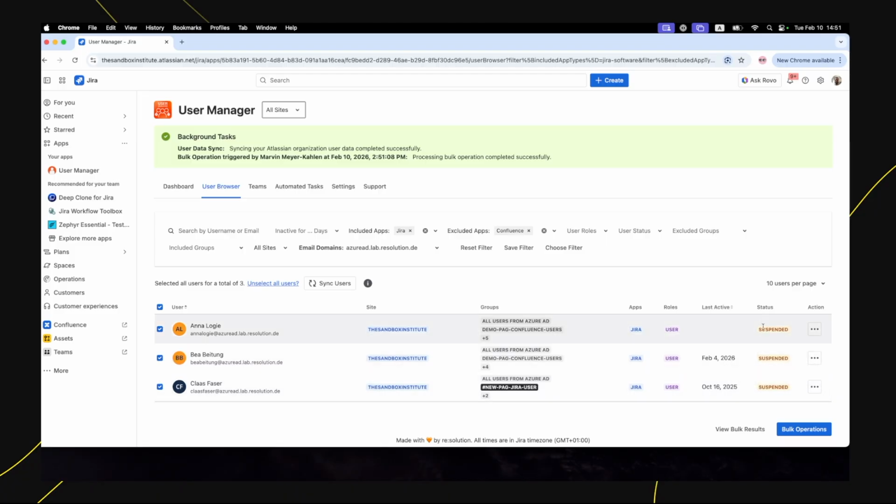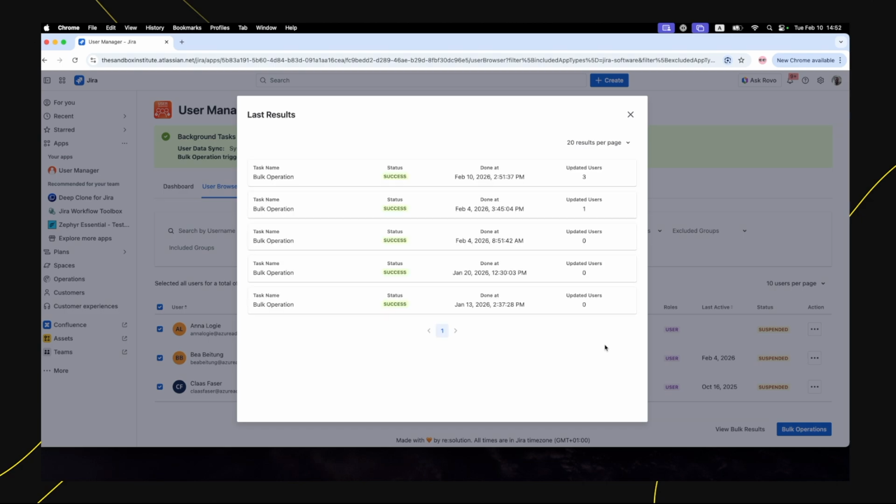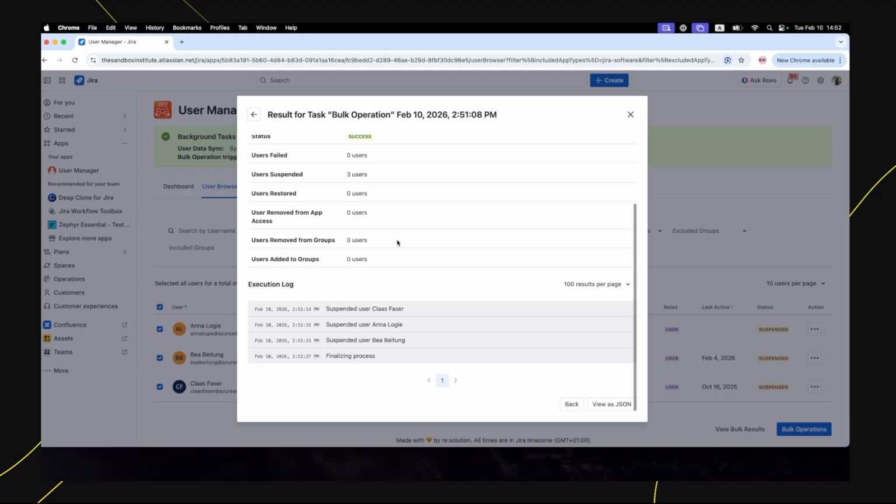We can see the status of the user has changed to suspended. We can now click View Bulk Results to get more details. It's our proof of success. Here we can see who started this job, whether it was successful, and what happened. We can see that these 3 users were suspended.